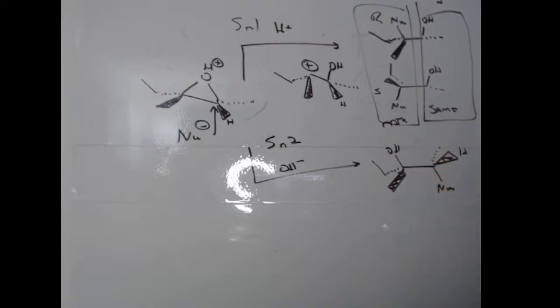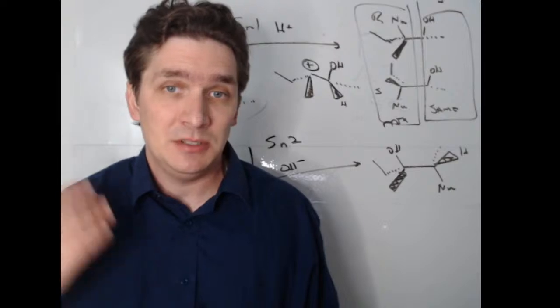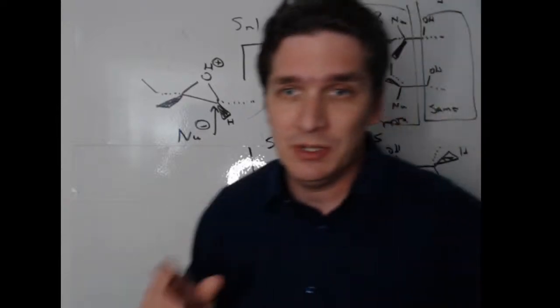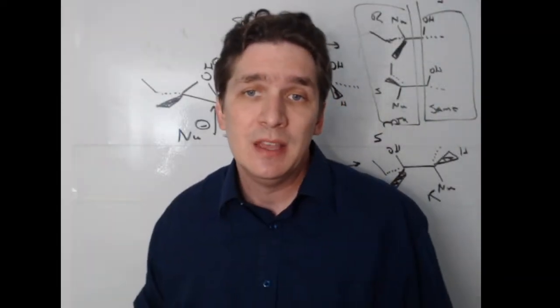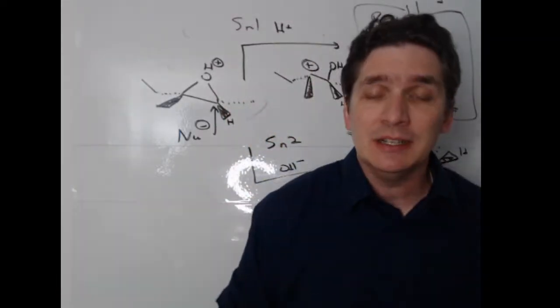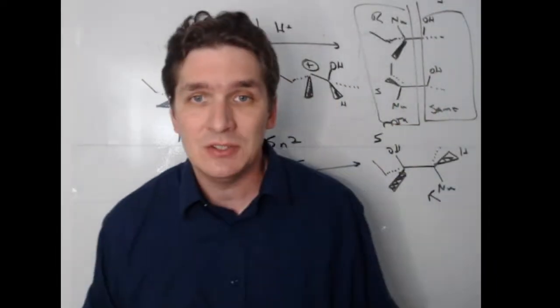See that yet? So your nucleophile ends up anti-periplanar to the OH group. But here we do get an enantiomerically pure mixture. So let's say this is S and this is R. We're only going to end up with that one S and R conformation. So when it comes to asymmetric epoxide opening, yes, pathway does matter, SN1 versus SN2.